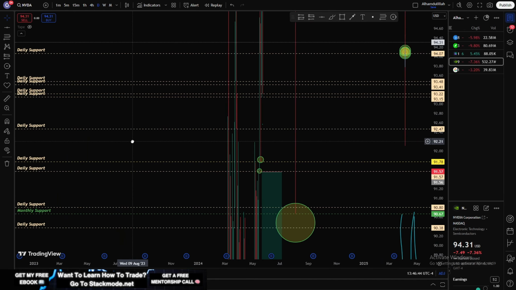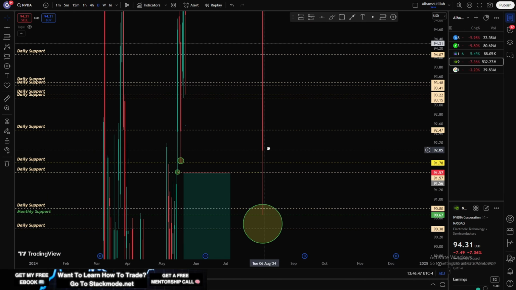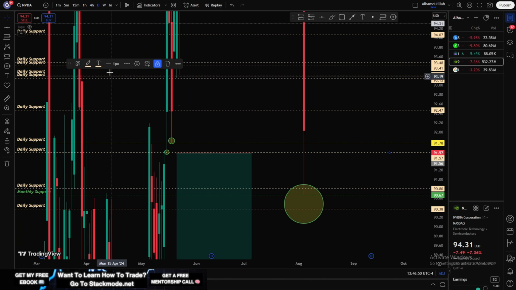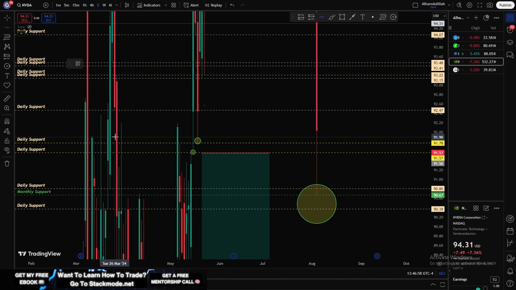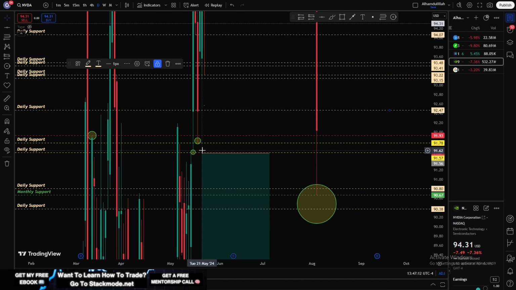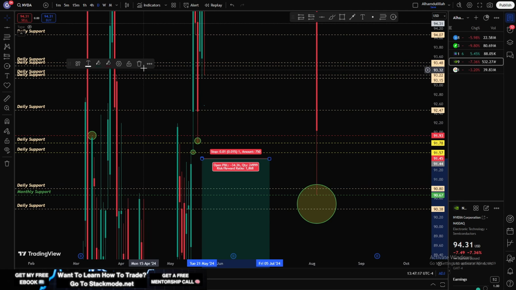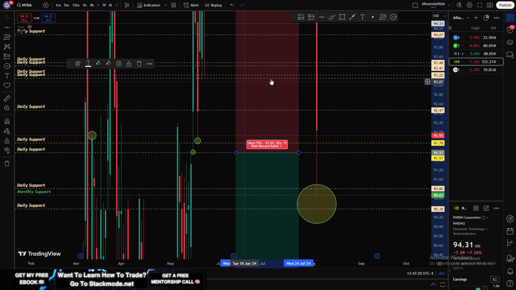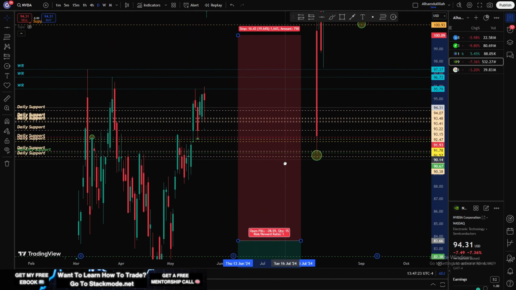So if you see some supports congruent with each other, I recommend you take the one that's going to be below the price. Anyways, I'm just going to keep both the lines here until I know both the key supports are there, and then I'm going to mark out the resistance right here. This resistance right here, at the top, is going to be my stop loss. Boom. So if I enter down here, I can make this up here my stop loss.